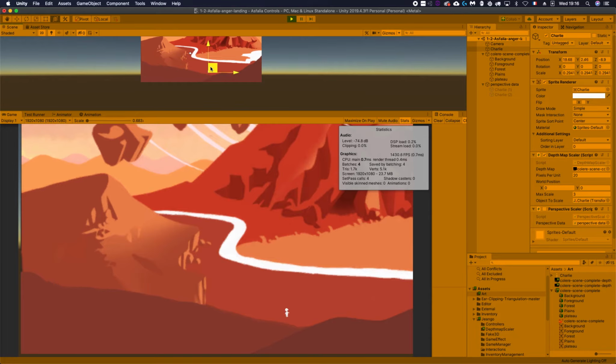So now if I move Charlie around on this thing, it is kind of the same situation. But now if I go here, she's all super small. You can see that she's a little bit bumpy. Sometimes she becomes a little bit bigger and sometimes a little bit smaller. This is because this is a JPEG, and I probably should be using a bitmap instead. And so here she's super tiny going into the mountain. I mean, it looks a lot more realistic, right? And then she goes up the mountain here. Yay. And she becomes small too. And then when she goes here in this forward plateau, she becomes a bit bigger.